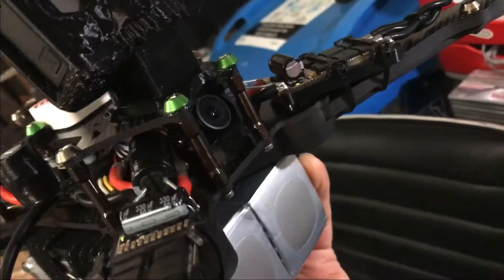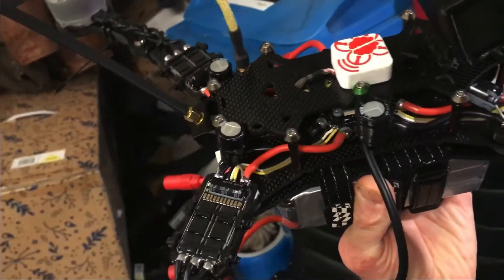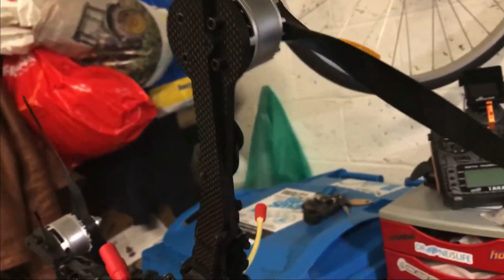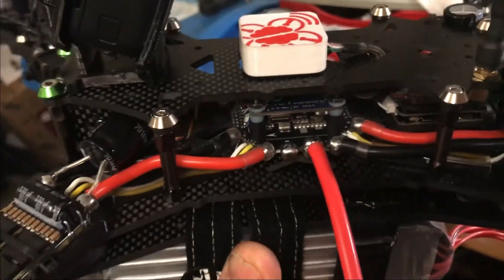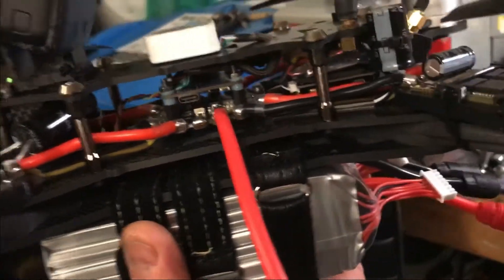I've beefed up the standoffs. We're taking 30x30 motor mounts, full X-Class size. There's a lot of room in there for any flight controller - will take a DJI air unit no problems. I've got nine big capacitors in there. She is a beast - APD 500 PDB, 500 amp.